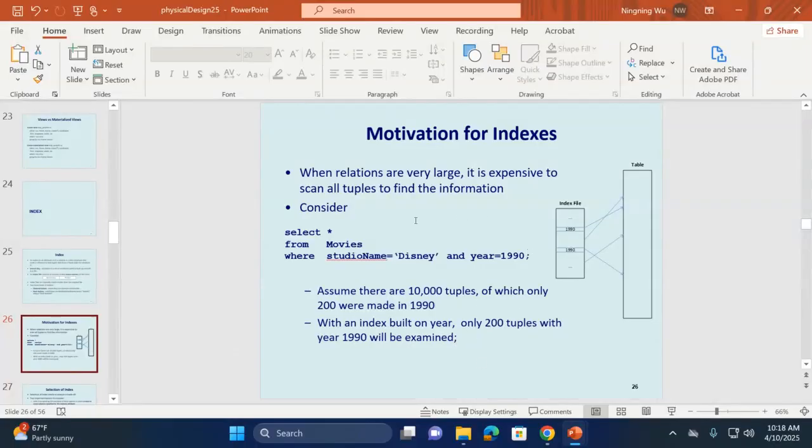So what does that mean? It means that when we create this movies table, we create an index built on the value of the year. So given this query, which queries on the year, we can use the index file to find the records with the year 1990. Then we go to those records to find the corresponding location of the record in the base table.